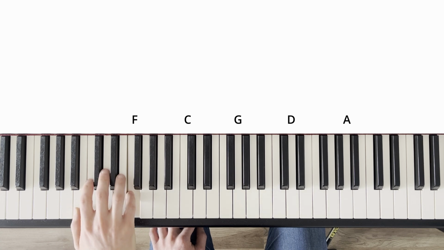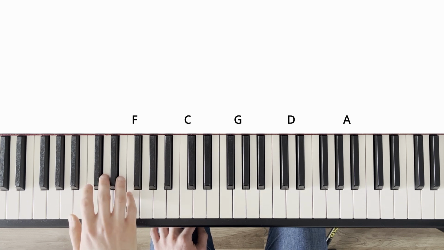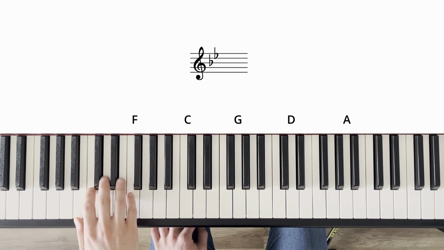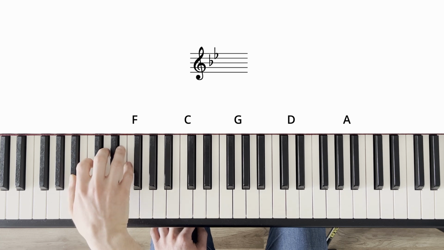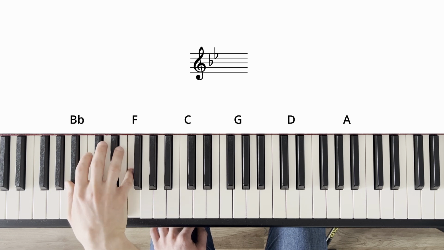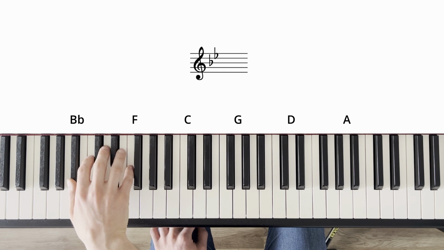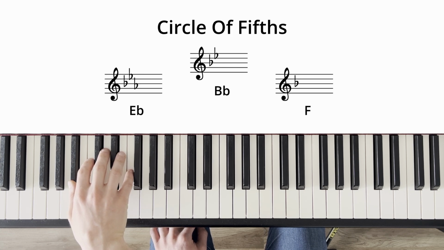You might think it would be B, but we can tell from the key signature that whatever this key is, it has to have a B flat in it. And the key can't contain both B flat and B, so it turns out that down a 5th from F is actually B flat, not B. I'm planning another video on intervals soon, so if it doesn't make sense yet why it's B flat instead of B, I'll talk about it more in that video. So this is the key signature for B flat major.